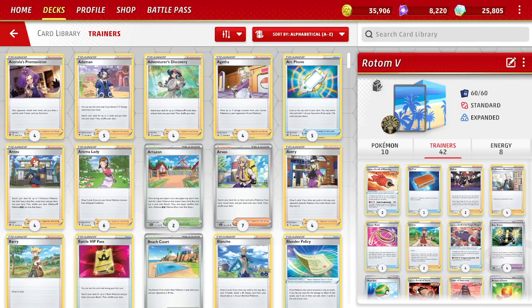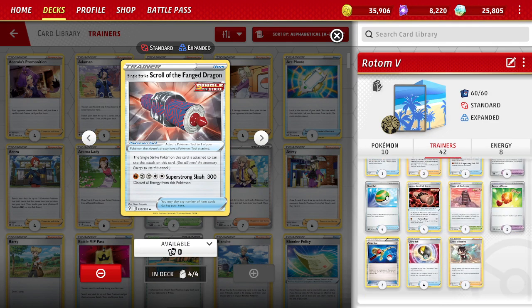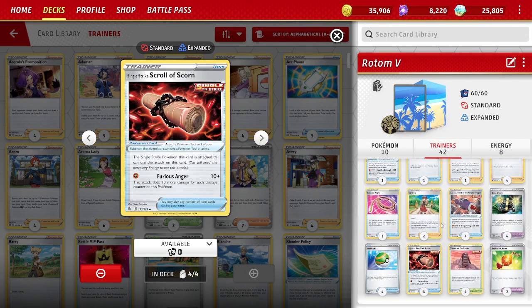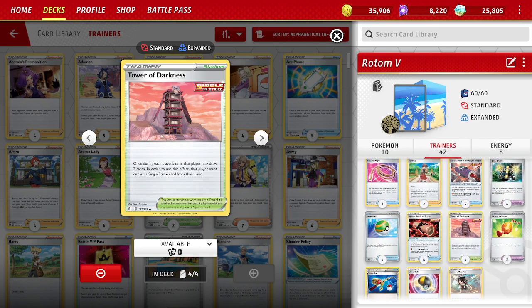We play a lot of tools, as you'd expect. We play a lot of these single strike scrolls. 2 of this one, 4 of this one, and there's a third one, right? And 4 of this one, so 4, 8, so 10 single strike scrolls. The reason for that is we play Tower of Darkness, which lets you discard a single strike card from hand and draw 2 cards, so you get a scroll in the discard pile hopefully each turn.